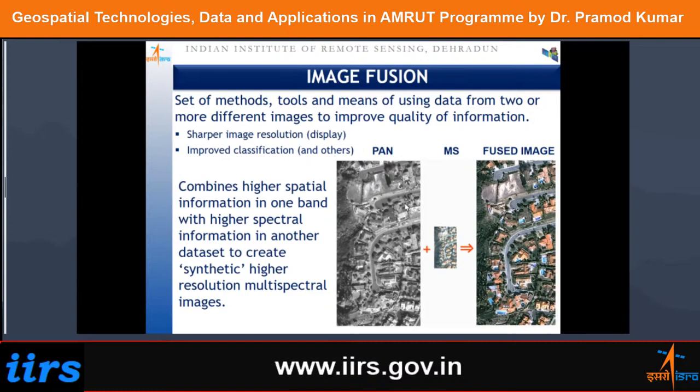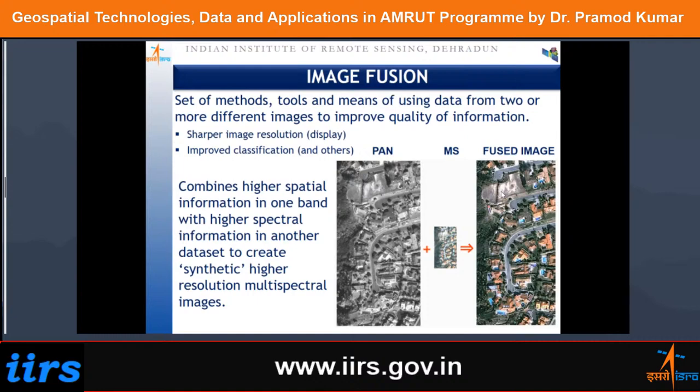So what we do is we try to fuse the image. That is what has been prescribed within the AMRUT scheme for creating the image database. You are seeing here a panchromatic band which has high spatial resolution, because the image extent is the same. Panchromatic or multispectral image extent is the same, but one is three band and the other a single band, with a much coarser spatial resolution. They are merged together, and a high spatial and spectral image is generated, which is subjected to image enhancement and other image-based operations for feature extraction.